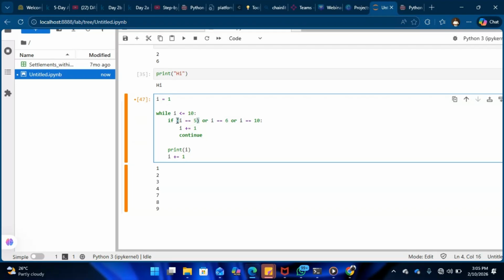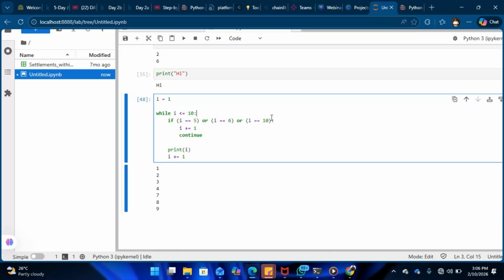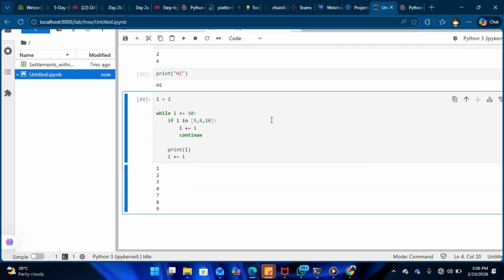So this first checks this or this before it checks this or this, right? Put these in brackets to be safe, especially when you start getting to pandas. Let's put all of our conditions in brackets so that once they are evaluated, they'll be evaluated as true or false. So you can see we're skipping values. Or if you like, instead of all these or statements, you can just say if i in, and pass the list of numbers that you don't want: 5, 6. This will still give you the same result, right?